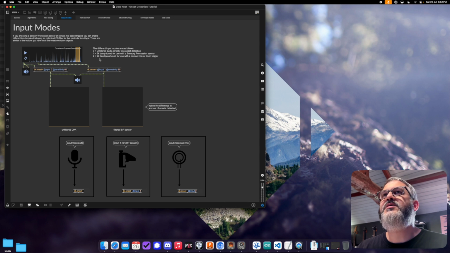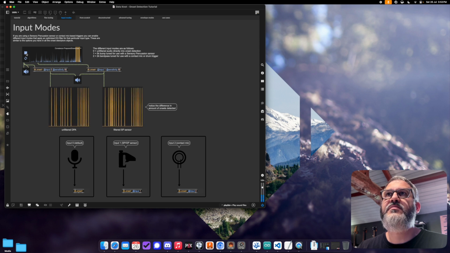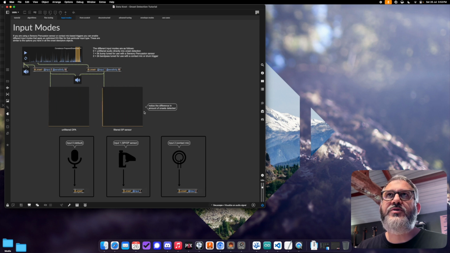those lines. What this does is apply an EQ that helps the onset detection algorithm work a little bit better. Here you can see a rough explanation of what that is, but I'll play an example where both of them have the sensitivity set to 60. The left one is set to input 0, a default air microphone, and the right is set to input 1, which is for sensor percussion. You can look at the bottom to see how many more onsets the one on the right gets. You can see all those press rolls still come through.